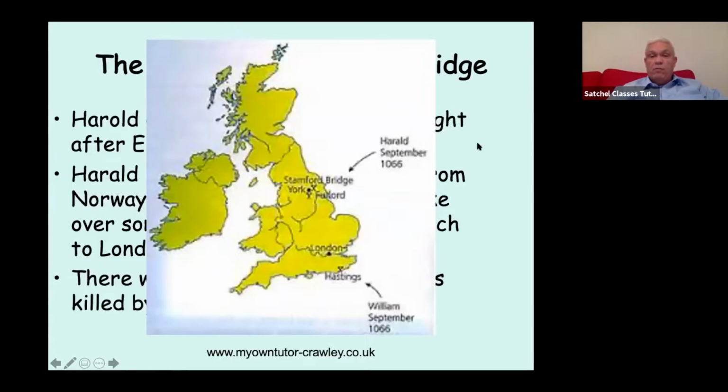So because Harald Hardrada was a Viking from Norway, he came over from the North Sea, from Norway, and landed in Yorkshire and went to Stamford Bridge, and it was a fierce battle. So Harald Godwinson, who was then king, had to march his army all the way up to York and fought a fierce battle, killed many Vikings, and some of his own men were killed as well and injured, but he defeated them.